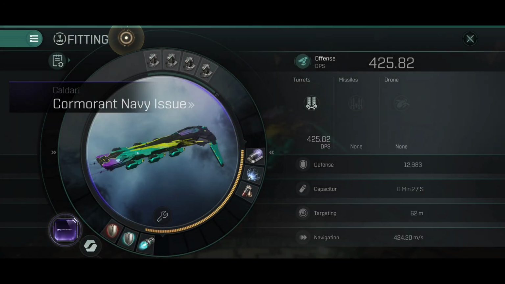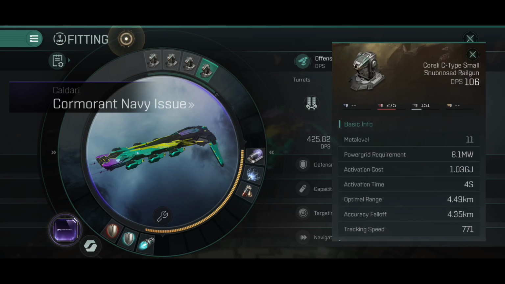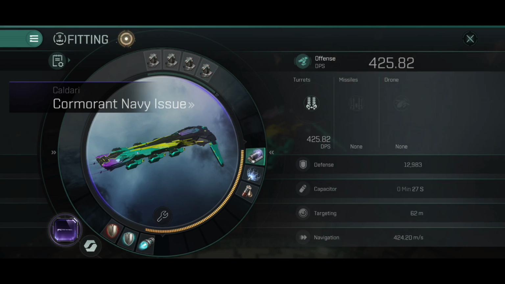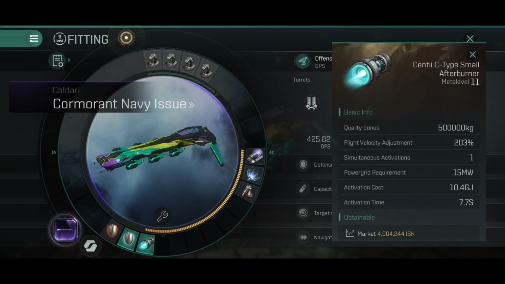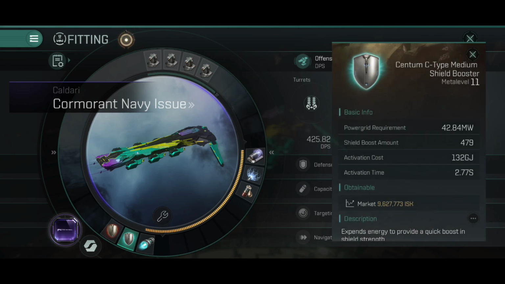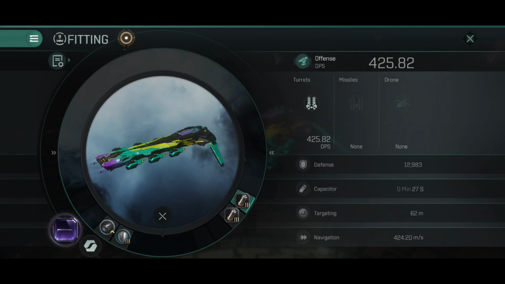Now the build, as I mentioned before, is going to be a close range build, using blasters. This ship does have a bonus on range, and the blasters have a 4.49 kilometer optimal, which is decent. One scrambler and a web accompanied by one small Nosferatu. I actually thought to do a medium booster plus medium Nosferatu setup, but the ship did not have enough power to do that, so I kind of gave up on that idea. I could technically make that build, but it would just cost too much.